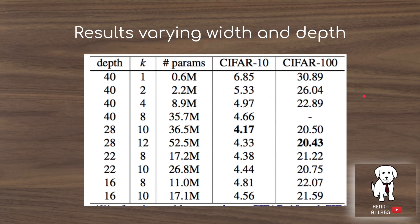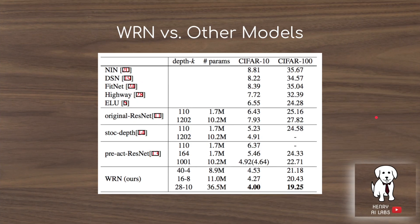In a table of different depths and widening factors, they get the best results with a depth of 28 and a widening factor of 10. Comparing the Wide ResNet with the original ResNet and the ResNet with the modified batch normalization-ReLU-convolution block, the Wide ResNet outperforms all previous methods. Even though it uses more parameters, it takes less time to train because the widening factor is easier to parallelize across the GPU, although it is more memory heavy.